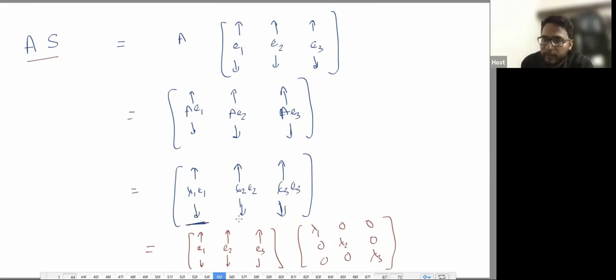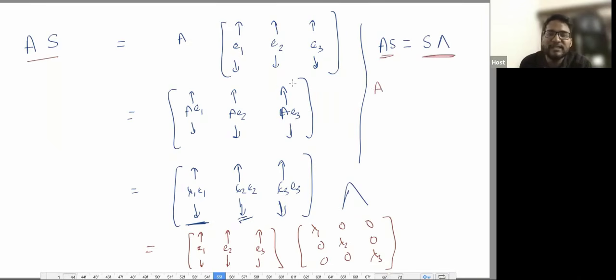And similarly, you will get lambda 2 E2 by 0 into the first column plus lambda 2 into the second column plus 0 into the third column. You get lambda 2 into E2, right? So basically, you have simplified AS into this form. Now you are saying AS equal to, this is a bit special, that's why I'm simplifying it again and again. AS equal to S into, let me call this matrix capital lambda. So AS equals S lambda. That's how we are simplifying this, right? AS is just S lambda.